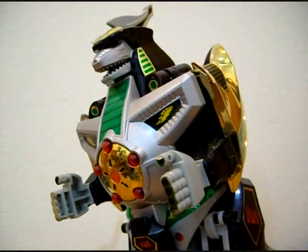For me, the Dragonzord is one of those rare cases of a toy that almost never was. There have been numerous occasions throughout my life where I've gotten just within striking range of a particular item that I wanted to get. And nowadays it's usually a case of me waiting too long for discounts that never come, or just simply not having enough money to work with at the time.